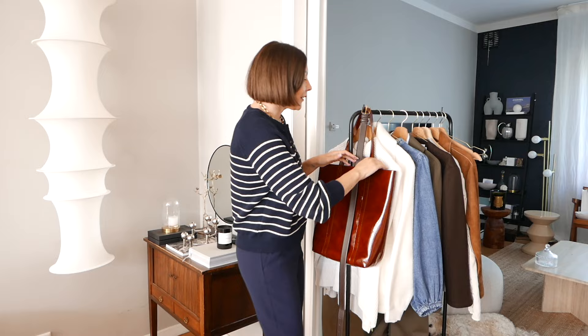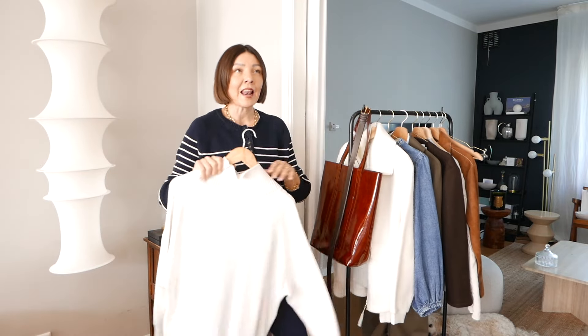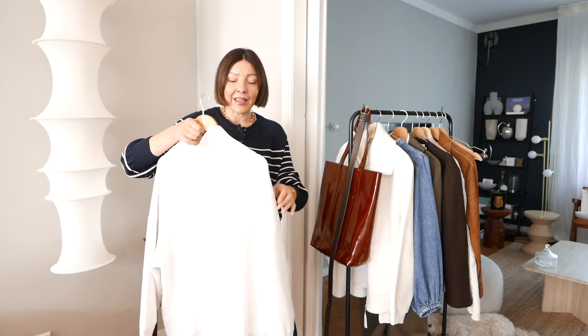I was very lucky in London — I had lovely weather. In case you go to London, or if you are in the city, these are looks you can relate to. Let's get started because I have quite a few outfits. Let's start from my airport look. When I left last Saturday morning my flight was quite early, so Meno drove me to the airport around 7 a.m. — it was quite cold so I layered.